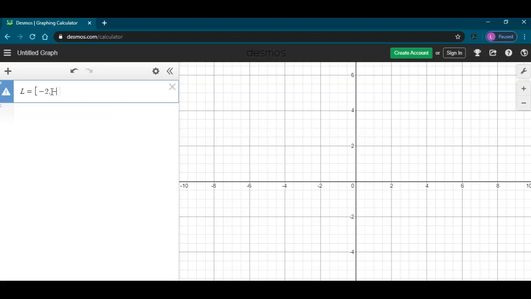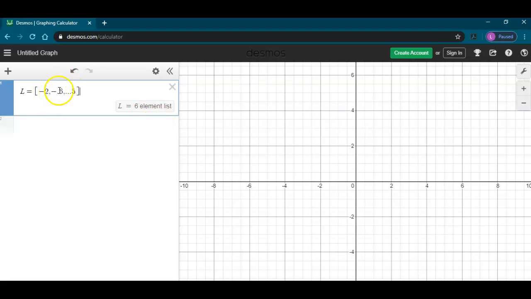The next one was -0.6, and then ... all the way out to 5. So you don't actually have to type in every element. You can if you want, but this little ... will mean just continue.